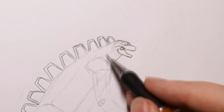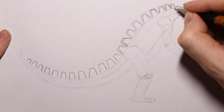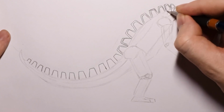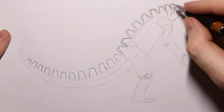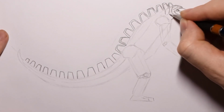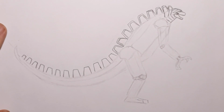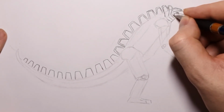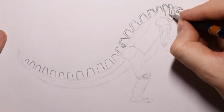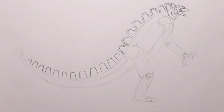So from here, we already drew in these lines, right? So what we want to do now is draw some straight lines going straight to that area right there, like this, and then the lines go like this. Something like that. It's supposed to look a lot like what we have right now. So this way we can clearly see the curve in his neck, and it still looks sort of robotic.